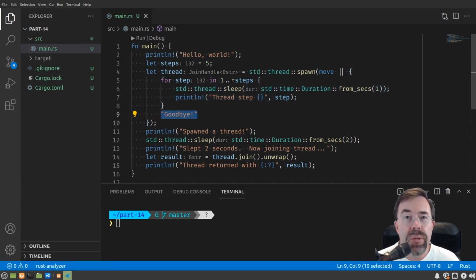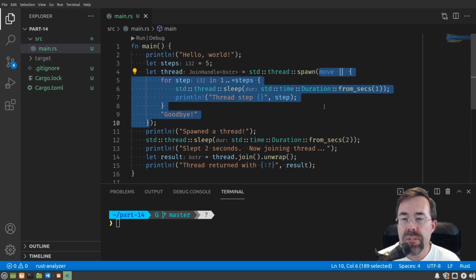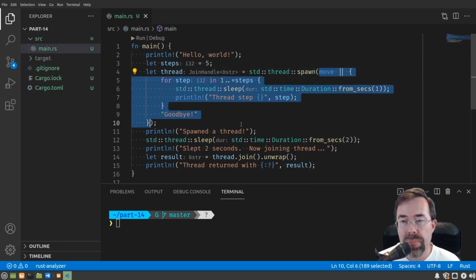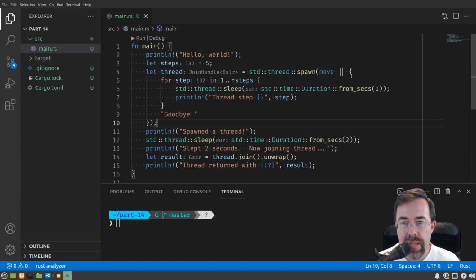So that's one form of communication between threads, is that a thread, when it's ending, can return a value back to the thread that's waiting on it. What's different about this closure is it isn't executed by the same thread or CPU core that executed this print line hello world and set up the steps. It's actually executed by a different CPU core. And we'll see that when we run this, when we have these sleep statements, this is a way we can have the thread just pause for a certain amount of real time. So in this case, this thread that we're starting is going to pause for a second. And then we'll see that this spawn to thread actually happens first before this print thread step.